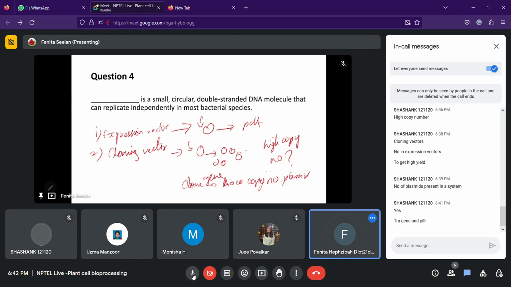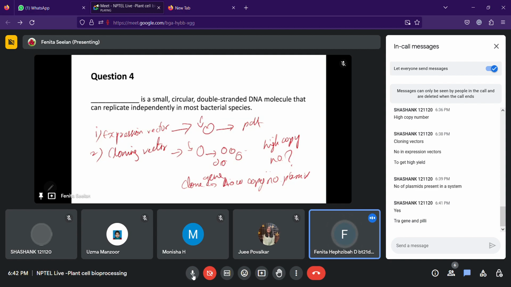So, smaller plasmids will be present in case of non-conjugative. What are they? They are non-self-transmitted. They are very small and they have relaxed DNA replication control. But if you are going with your large sized plasmid, they will have very stringent DNA replication control. Very tightly regulated gene control will be there. They will always be present at low copy number. Okay, don't forget these things.